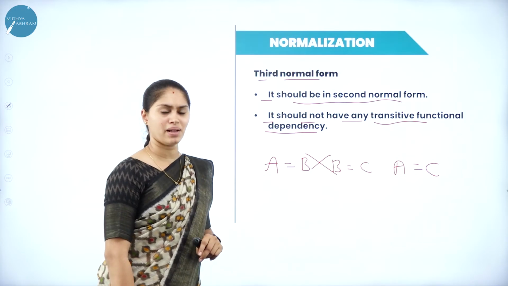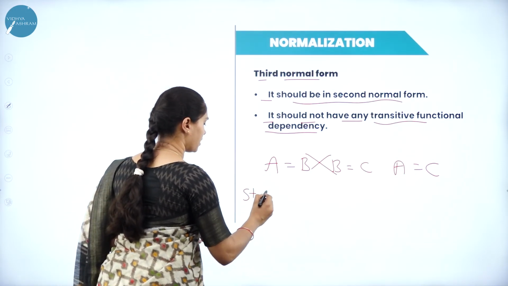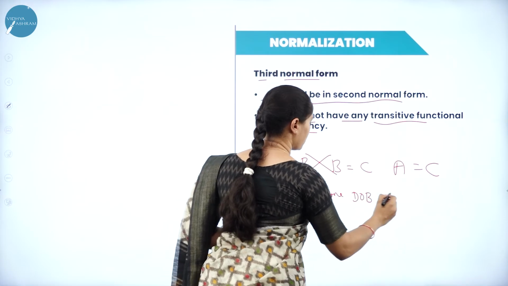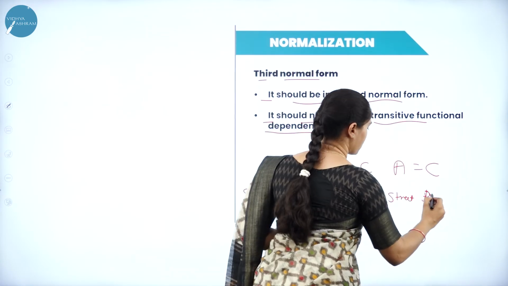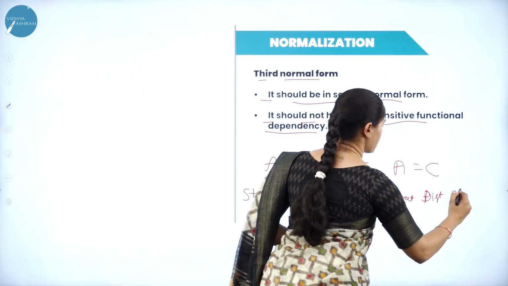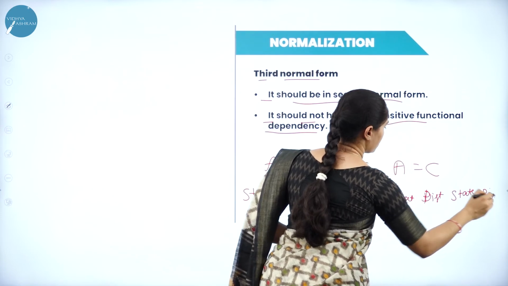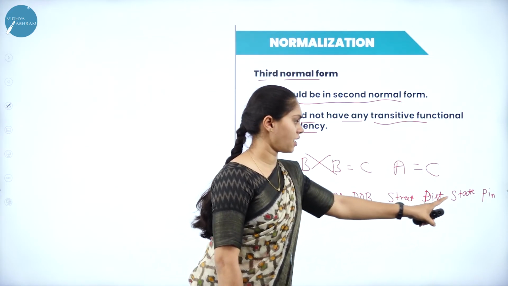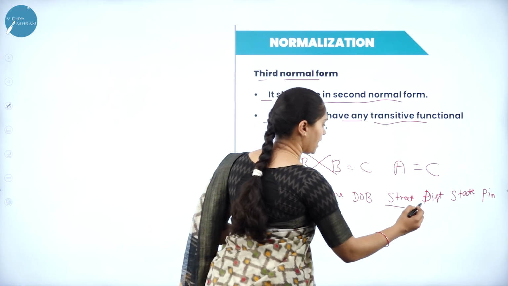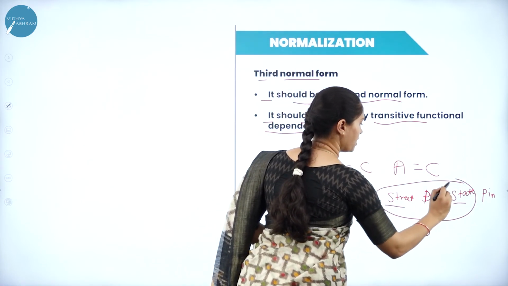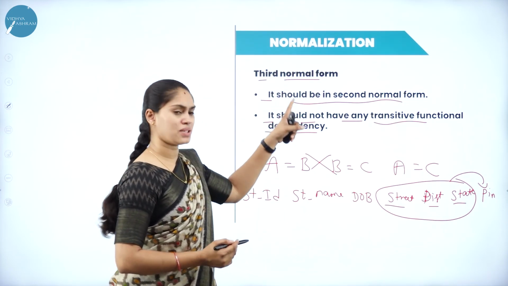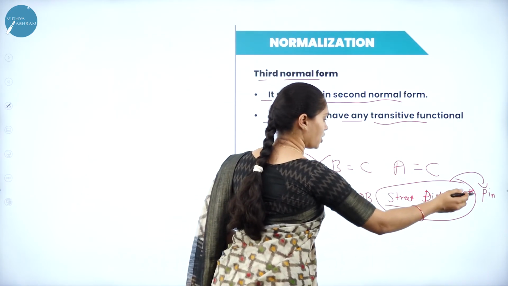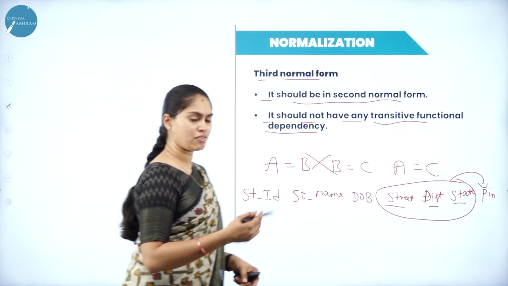If I consider one example, student details, that includes student ID, student name, their date of birth, their street, let me consider district, and their state and PIN. So if you consider this, for student ID we have a student name, a date of birth, street, district, state and PIN. As we all know, the street, district and state all depend on the PIN. So there is no third normal form in this particular table called student details. At that time we have to take all these values as a different table called PIN. So how are we going to segregate that?